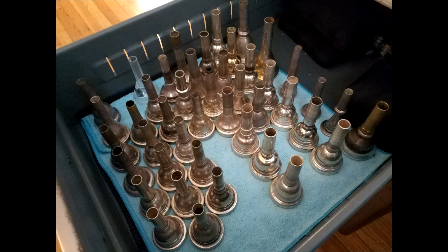But also, don't buy into the marketing hype that's in a lot of these catalogs. The famous line being from the Bach catalog, the Teutonic sound of the Bach 6.5 AL. Don't really buy into that stuff. It's really easy to be like, wow, this says I'm going to sound really amazing. Yeah, of course they're going to say that, they're trying to sell you a mouthpiece. Really just look at the specs. If there's an artist attached to it that you really like, that might be something you want to consider. Otherwise, try not to buy into the marketing hype.